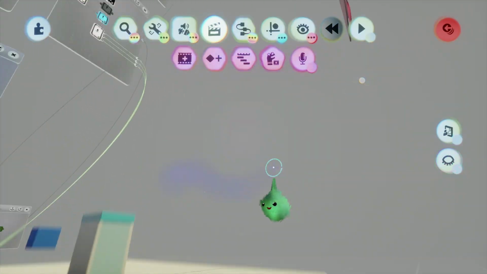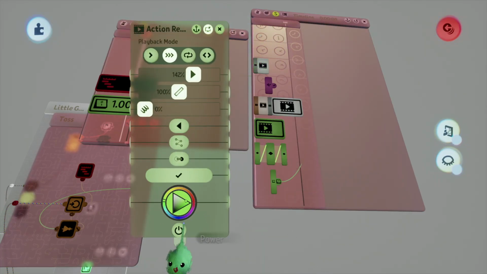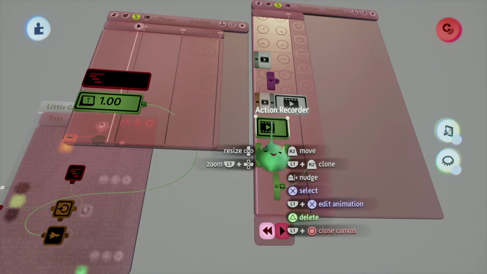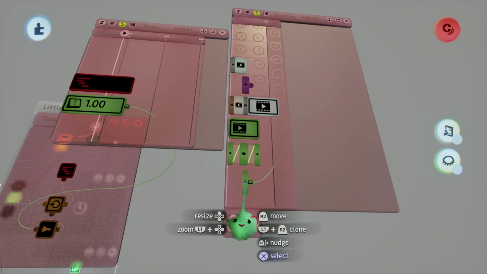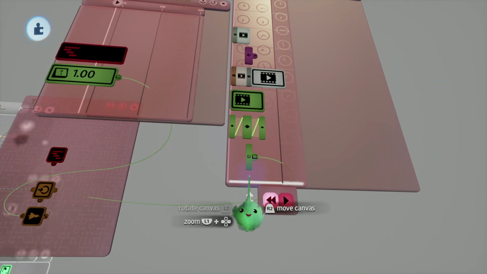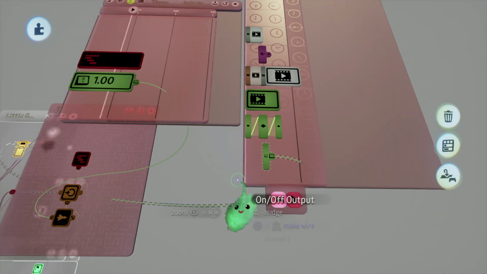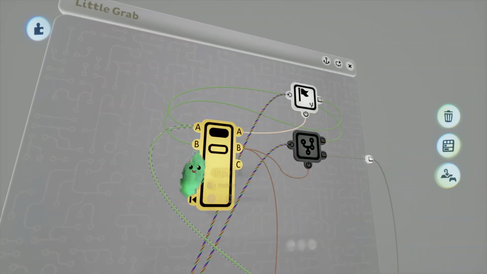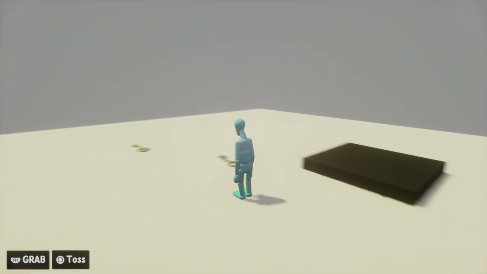Now, we've also got this action recorder, which I think is just another animation, to be honest. Is it active? Does it actually play? It looks like it does. I don't know why I've got that in there. That's kind of bad for the system. It would overlap with this keyframe. Oh well, I've turned it off, so it shouldn't interrupt anything. And we have this switch leading out to the A input, which will just reset us back to square one after we've tossed something.